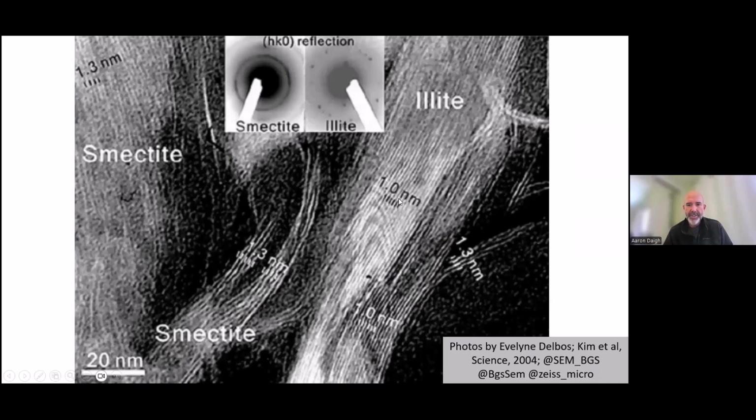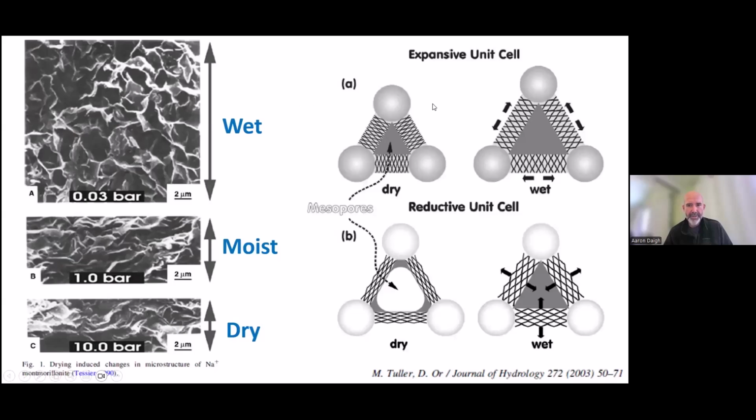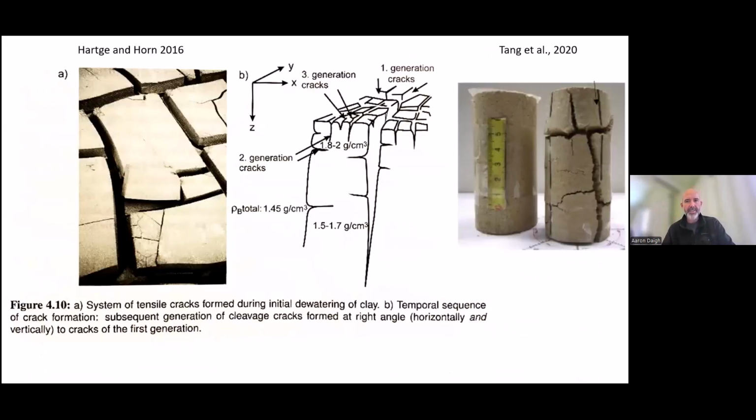And these illite mineralogies only have a nanometer spacing in between, but smectites have 1.3 nanometers. That little bit of difference means that the illites won't shrink and swell, but the smectites will shrink and swell tremendously. And that can matter because when you compact the soil down and you have these anchor points in the soil and it's kind of this fabric of clays in between, they act almost like scissor jacks, opening and shutting as you wet and dry. So as soil that has these 2-to-1 clays like smectite starts drying, it'll get these deep cracks, and then lateral cracks will start forming off to the sides from there.